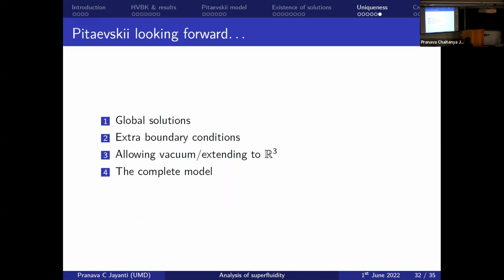And I couldn't find any models in the literature that had this nature of source term, that is sign indefinite. So that leaves the open question, is there a better way to deal with the source term so that we don't need to do all these higher order estimates and go down this path and end up with these extra boundary conditions? Okay. Lastly, can we allow for vacuum states?